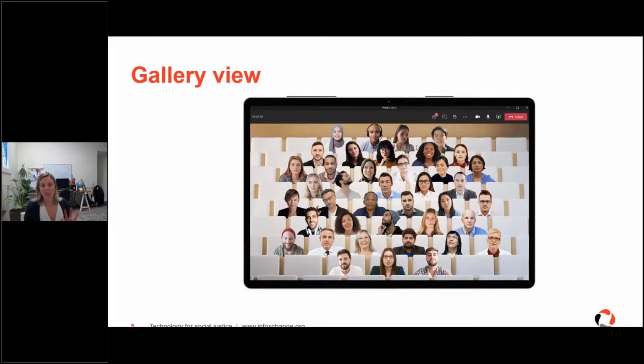So I've got a slide up at the moment. I just wanted to show you as well some of the layout views that they allow you to have in Teams. So if you've got a ton of people and you want to get that sort of maybe auditorium look, they've got that in gallery view, but you do have to have 9+ people. And I think it goes up to 54. So, with the Zoom, it kind of became quite known and trendy that you have 54 participants on the gallery view. That is also an option in Microsoft Teams as well.